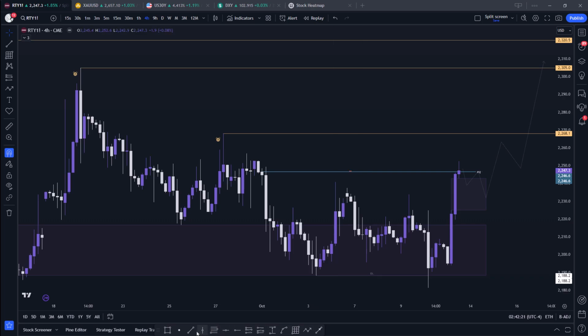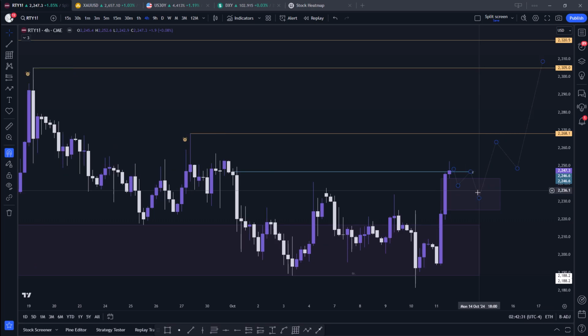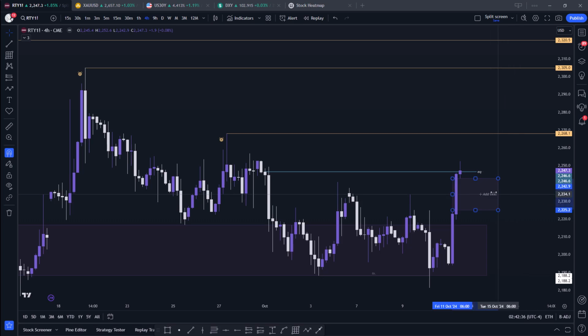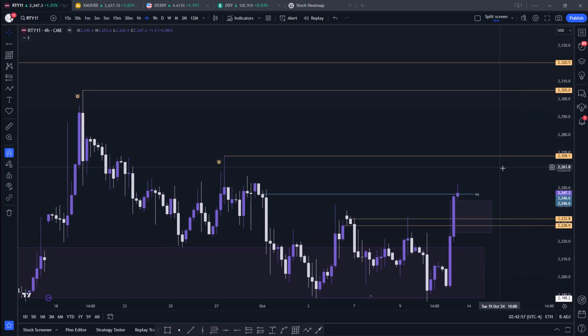So I would like to see some sort of double purge, I guess you could call it that, a sweep of liquidity inside of this inefficiency next week. So yeah, my bias, bullish, very bullish on Russell, and very clear, I believe. So this is where I'm expecting the low of the week to form. I don't even want to see price tag into this discounted area, because when we are bullish, when we are expanding, usually the markets don't even give any chances for people to participate in the move. So yeah, I'm paying very close attention to how we react in these areas, then continue higher.